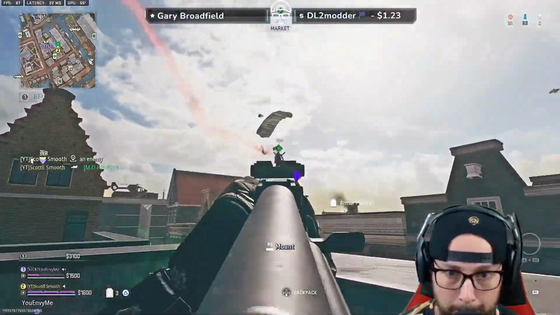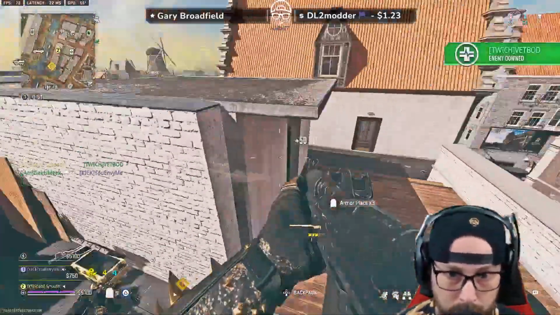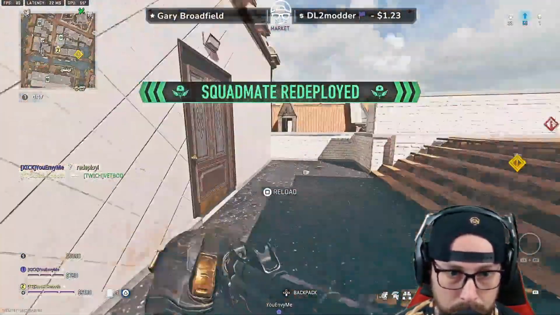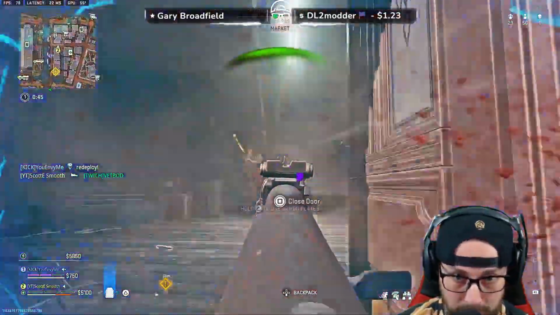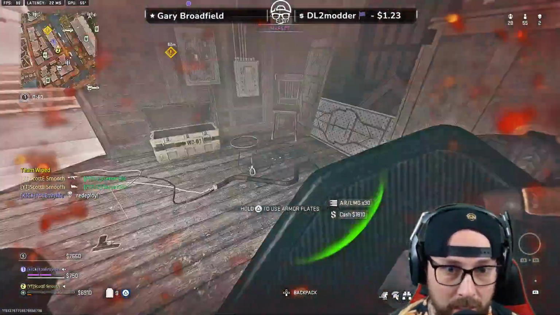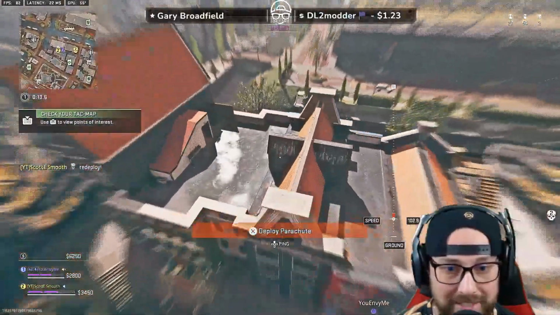Nope, that's not how the thing works. Just jump. Oh, he's up. How the hell did I not? Oh my god. Oh, I'm dead. I'm dead. Oh! What? How did you not? Oh god, no! Two different teams with the same exact skin.